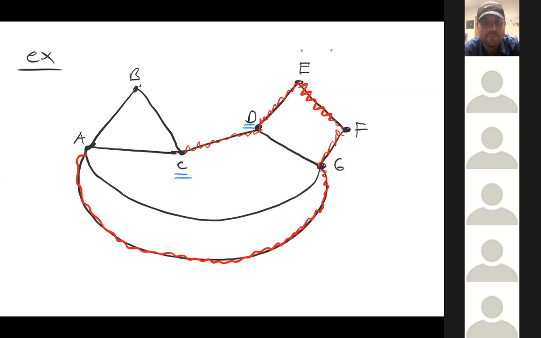Okay, now take a look. I have three choices. Here we go again. My three choices are here, here, and here, correct? Well, out of those three choices, I cannot pick this one, because then if I picked G, I can never get back, can I, to this other half? So basically right now, the segment AG is a bridge, because if I eliminate it, it disconnects all the lines I have left.